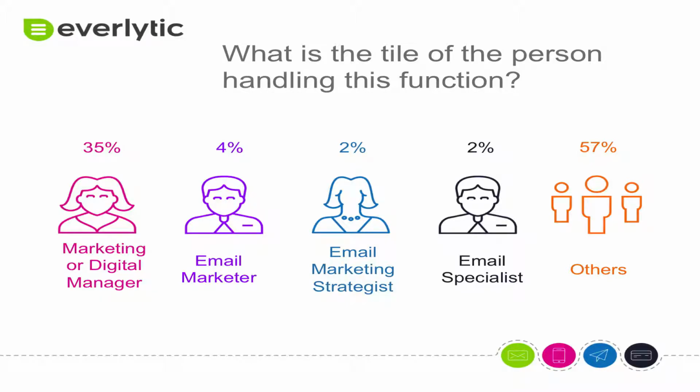But this is the one that fascinated me the most, and this is the one that we were asking questions about. So we asked people, in terms of who does it, what's the title of the person that's currently doing this function within your organization? And what I thought was really interesting is, again, we expect to see marketing managers and digital marketers, nothing new. And the 50% of other was about 20 to 30 other different titles, ranging from CEO to the accounts person to the admin person and anything in between.